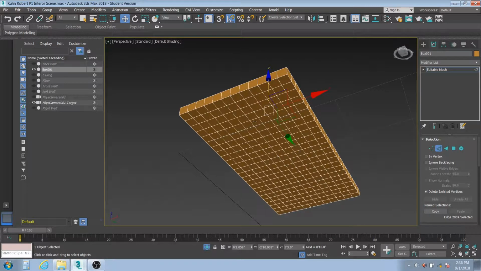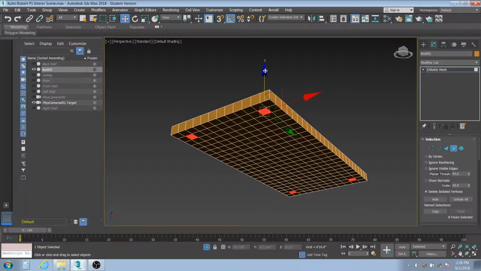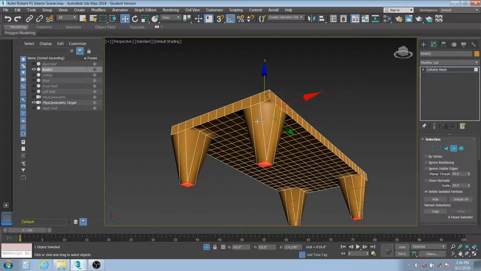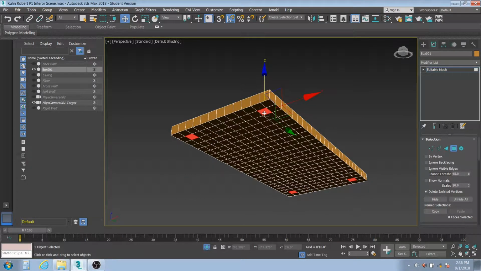All right, with our table isolated, let's go over to the bottom of it. Let's say I want to make some table legs. What I can do is I can select the polygon and Control-select, so just hold down the Control key. All the corners, just one row in. What I could do then is I could just pull down and extrude that out. But you can see it's misshaping the table. That might be fine, but maybe I want it to be a cleaner pull down.